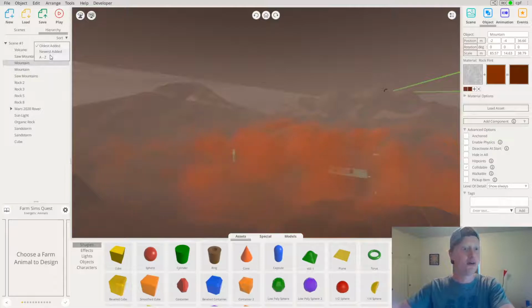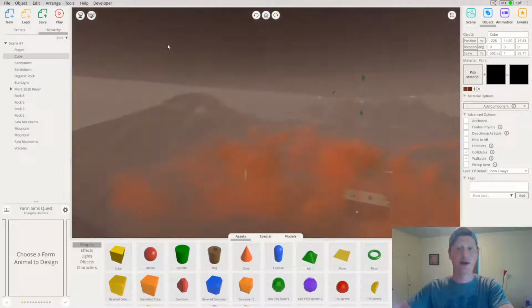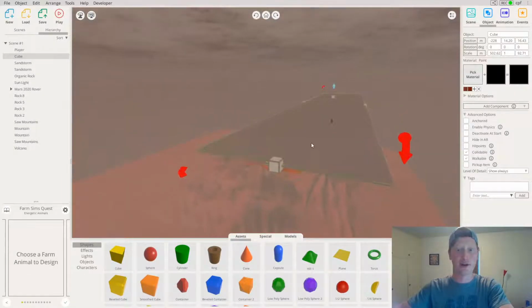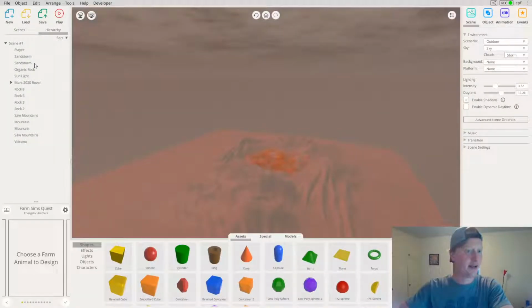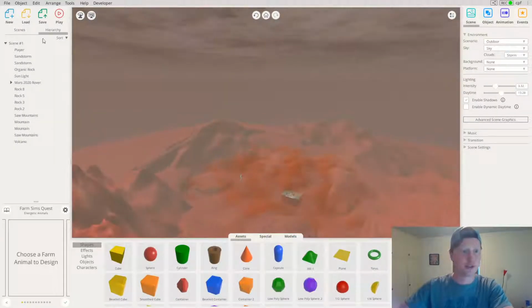But I can also change the sorting order to be alphabetical, or to be by the newest objects I've added. So I just added in this cube and stretched it out across my map to create that shadow. I'll actually delete that. And now you can see, and I'll add in a new object, those newest objects that you add are now at the top of the list. So you have those great sorting options.